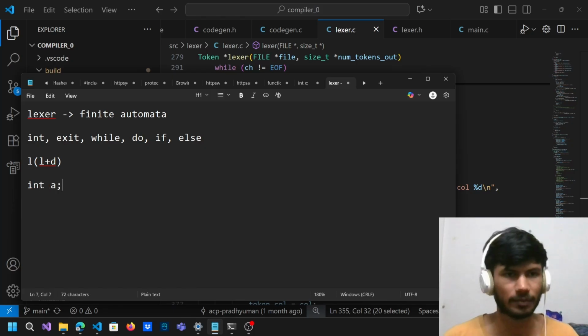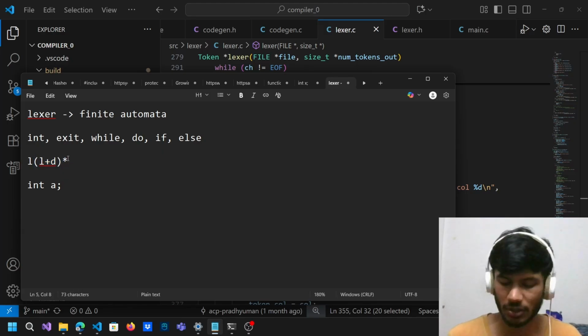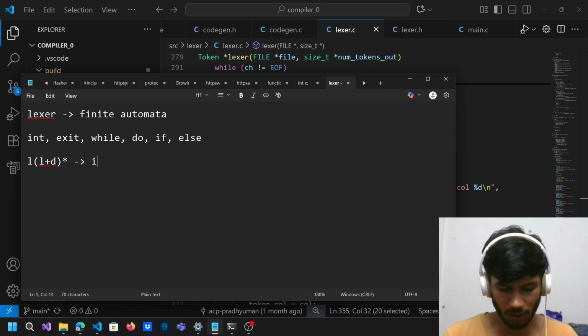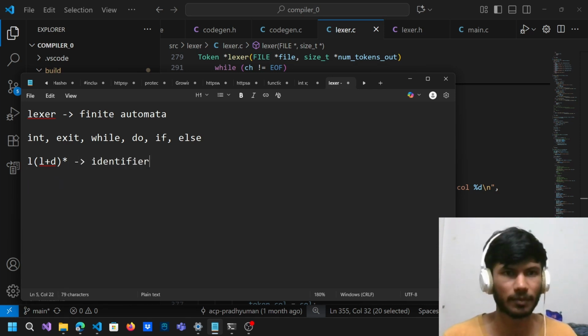So it can be followed by a letter or a digit and any number. So star represents any number. So it can be zero or it can be one or more than one. Zero and greater than zero. This is your identifier.